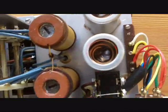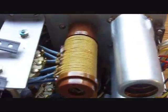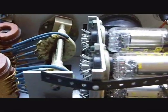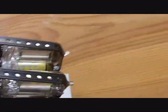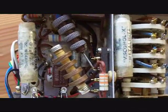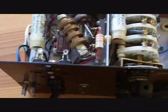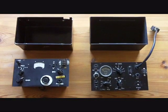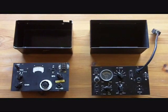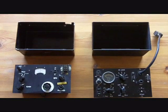Or if one failed in service, at least the operator has got some chance of being able to fix it. Just turn the transmitter around - the tuning coils and those spare valves there. The underside of the transmitter - tuning capacitor or trimmer, and the select switch there, and these lovely old coils. I haven't powered up this transmitter. The radio works, but I haven't run the transmitter - I've only got the one crystal. They're aluminium cases because they're designed for air services, and you certainly wouldn't want to be carrying around a steel box.